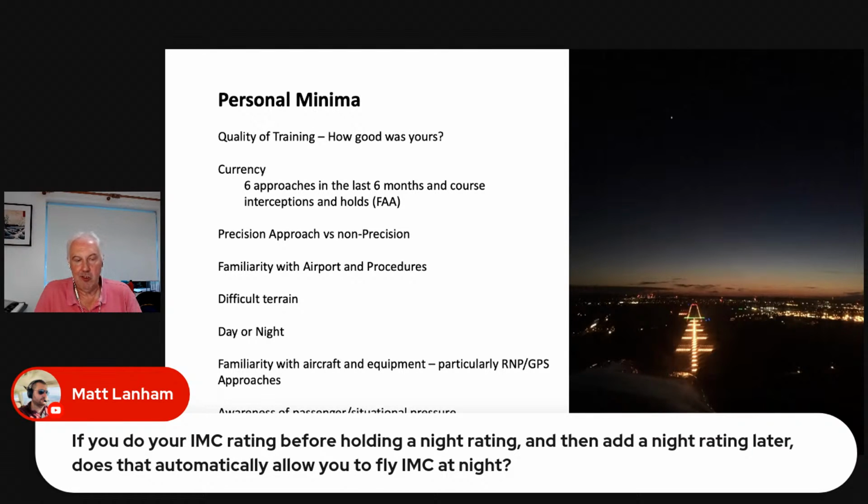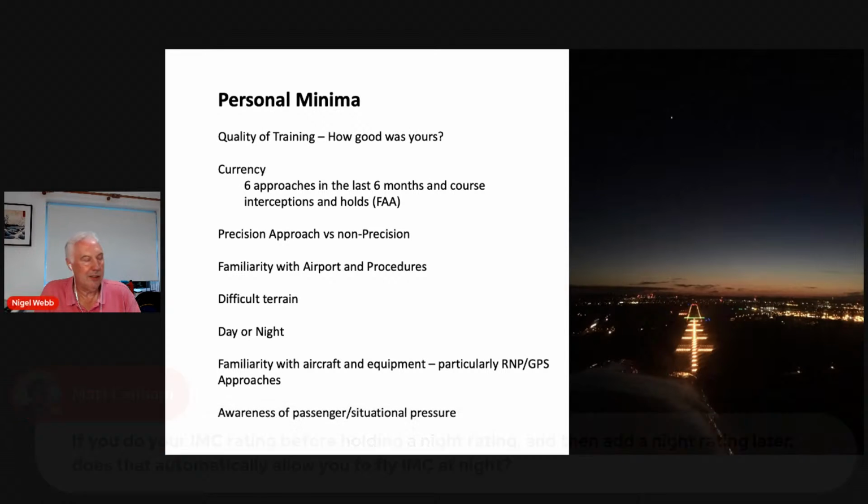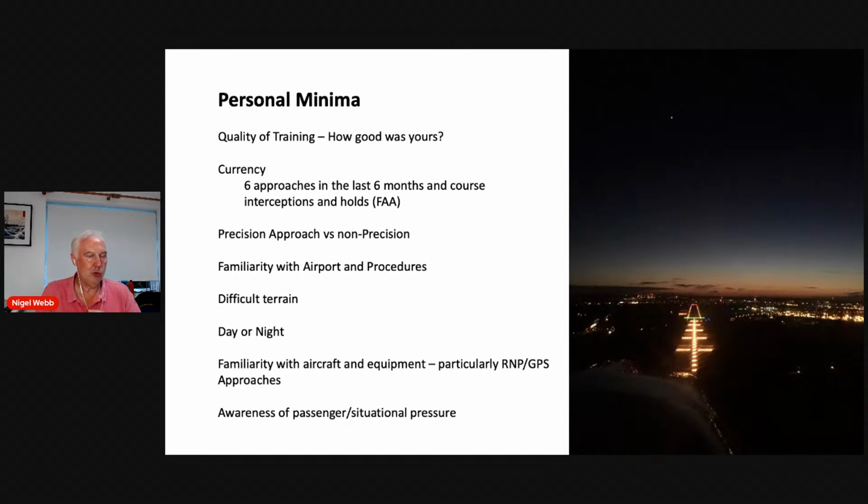So this business of day or night, whether you've really flown IMC at night, whether you're really familiar with the workload that you're likely to encounter if you pile a few of these factors on top of one another, these should all contribute to personal minima. I don't think this is exhaustive, but I'll take the last one because it features regularly: we've all, I suspect, come under pressure because we've said to someone we're going to take them somewhere, and then we'd probably rather not because the weather's a bit crap, or we don't feel like it, or we've got a tummy bug, or we've just had an argument with our other half and we really don't feel like flying.